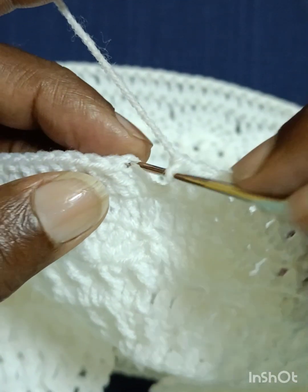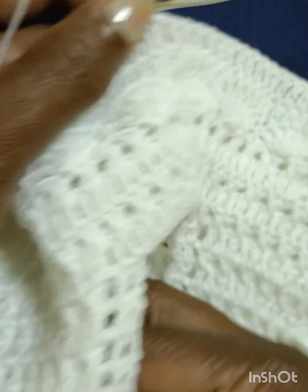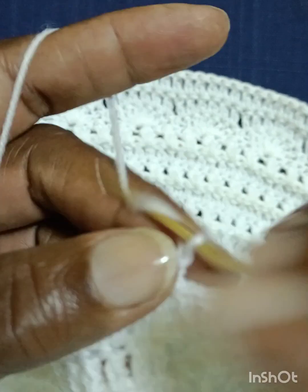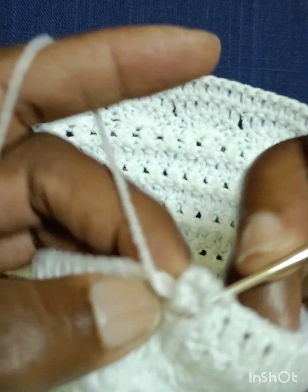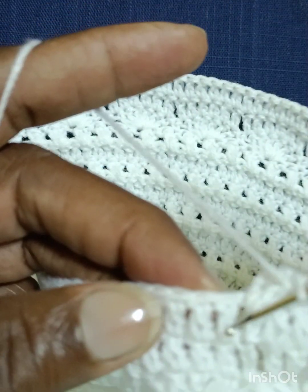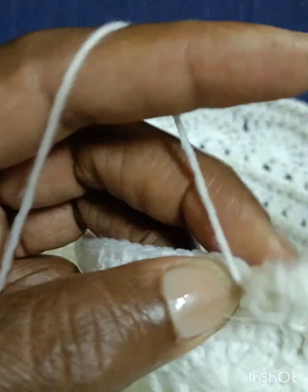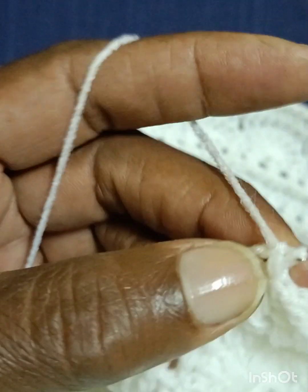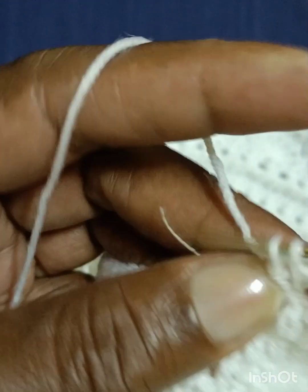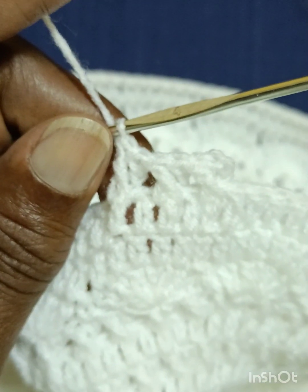Now we are going to join our work with a slip stitch and start working this row that we were working up here where we were skipping. Okay, let me demonstrate. 1, 2, 3, that becomes our first double crochet. Then under it in the same stitch we put a front post, then we skip this, go to the next, put a top double crochet, then from there a front post. Just skip one, then work with top double crochet and a front post in the same stitch, continue and finish the round. We are going to connect.